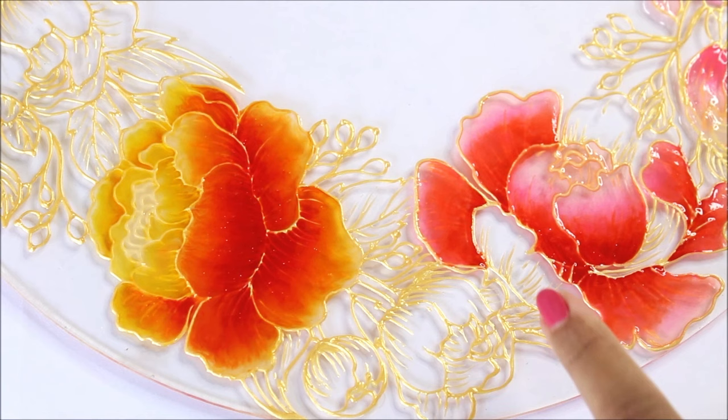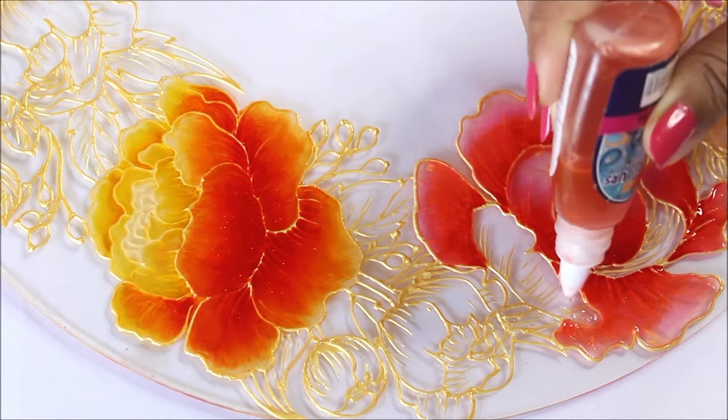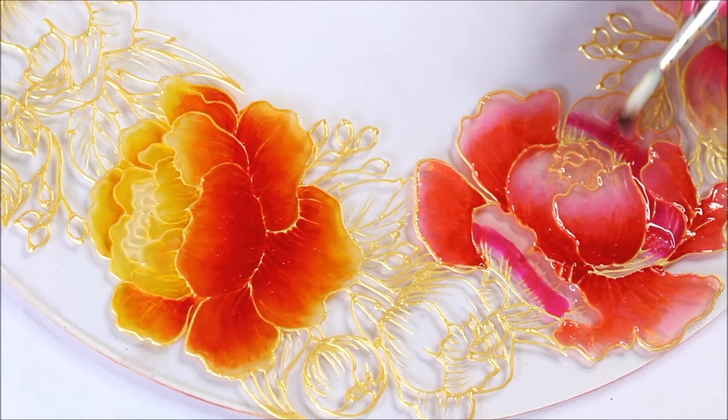So in the same way friends, we're going to make the next flower, but for this one, we're going to use peach, pink, and red color. First, do a little bit of peach for the lighter tone. Then use pink, just a line of it. You can pop out all the bubbles using a brush. Now using this brush, I'll mix pink with peach as much as possible.